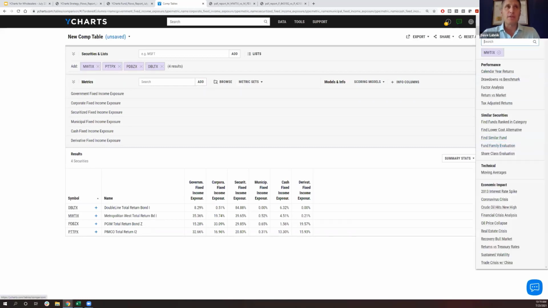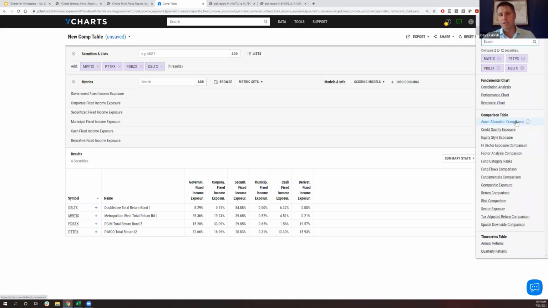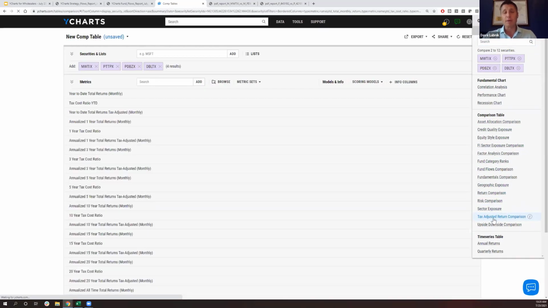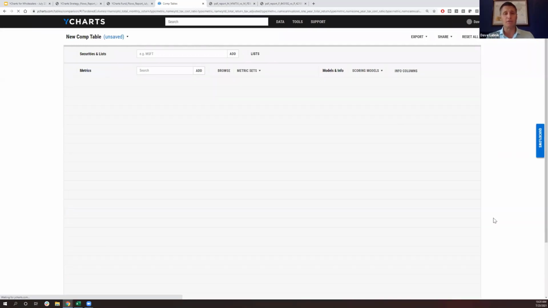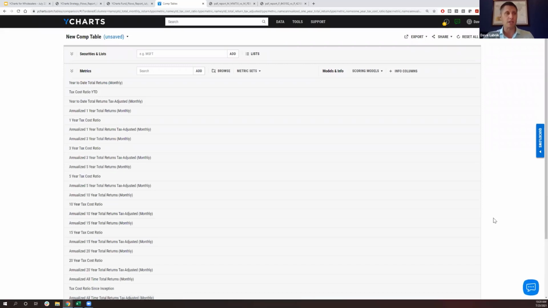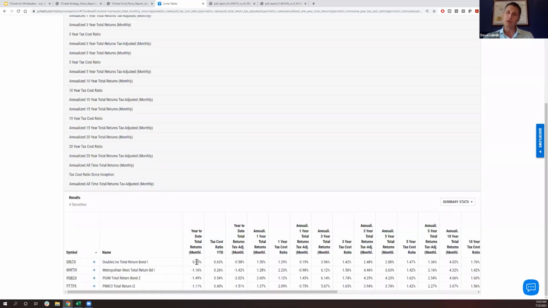And then one last one to show you that I think is quite popular, especially as we get into the second half of the year, is around tax adjusted returns. So again, data points that everybody might not be familiar with in YCharts, but very powerful, again, especially as we get towards the end of the year. And it's this ability to look at returns, not just on a pre-tax basis, but also adjusted for taxes at the highest federal rate across all the dividends and distributions. And it's interesting to look at that, what we call tax cost ratio. And if you sort on, for example, a 1-year tax cost ratio, you can see quite a discrepancy between some of these funds and the impact of taxes on their returns.